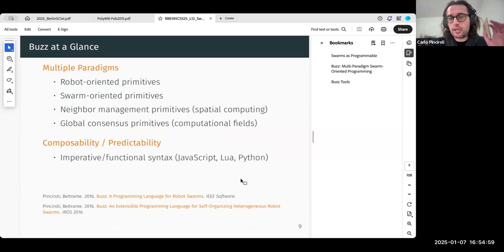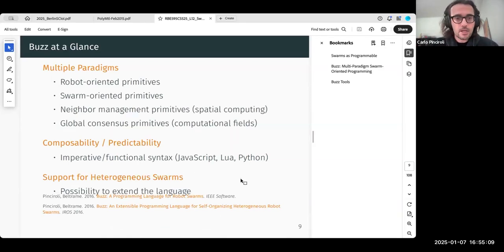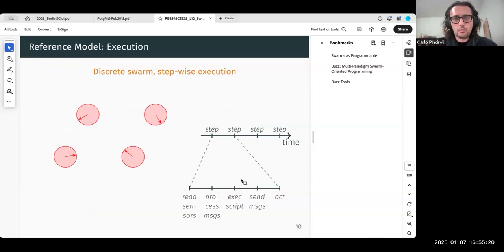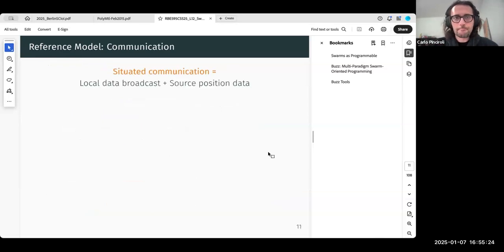And what is nice is that you can put it on any robot. It looks like JavaScript or Python, so you can program fast with this. You learn it in a day, usually. And you can put it on any robot you want, because the VM is written in C. So the idea is the robots are at the same time seen individually and in a step. So you have a little step function, like in Arduino, if you want, that you need to implement. And then each step goes into phases.